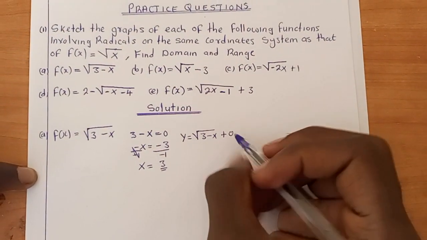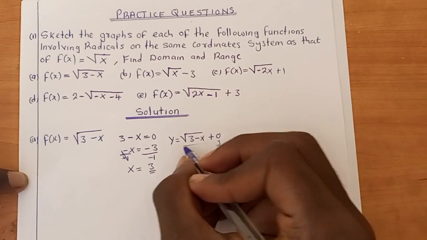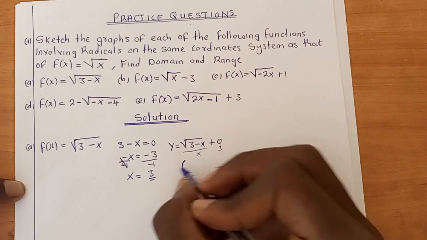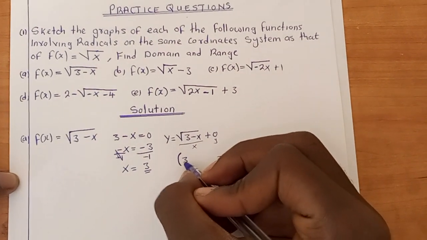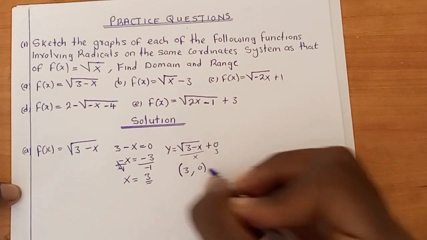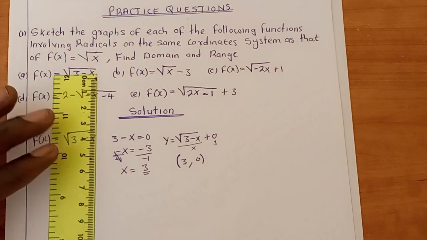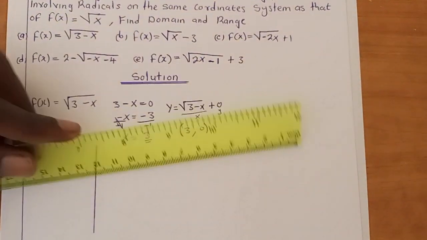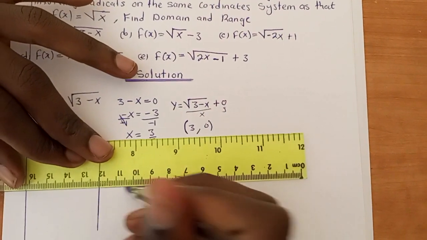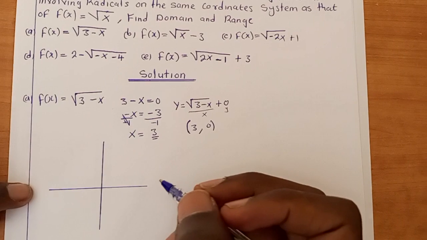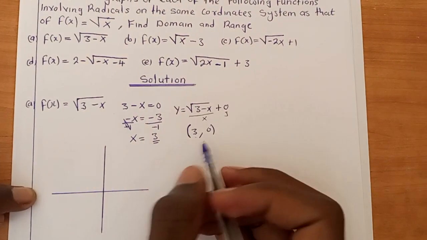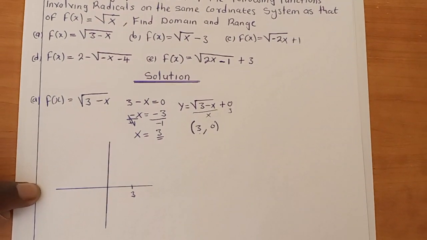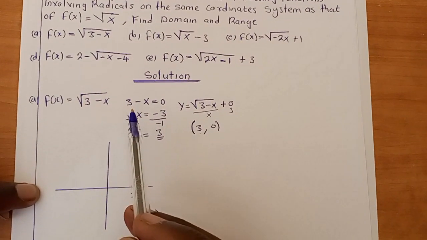Okay? Now, this is simply y. The whole of this is simply x. Therefore, we are at some point where we have this coordinate of x to be this and the coordinate of y to be 0. So we can plot this on the graph and simply see where the thing is going to. Okay, so first thing we're going to do is to locate this point. So this point is simply here, like this.